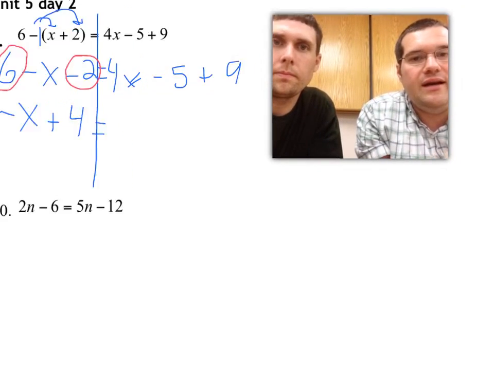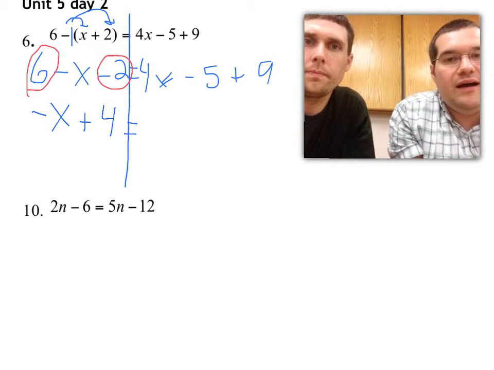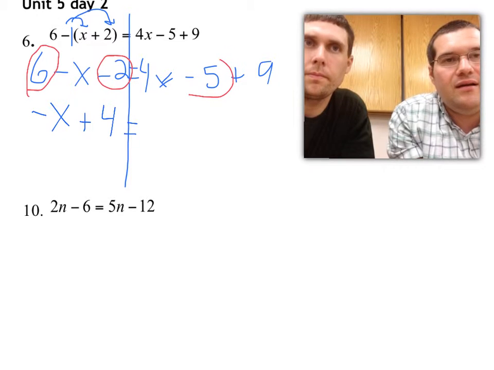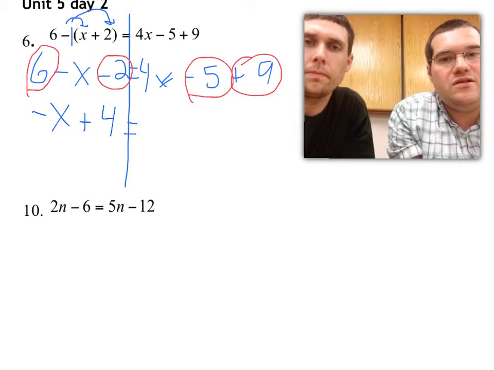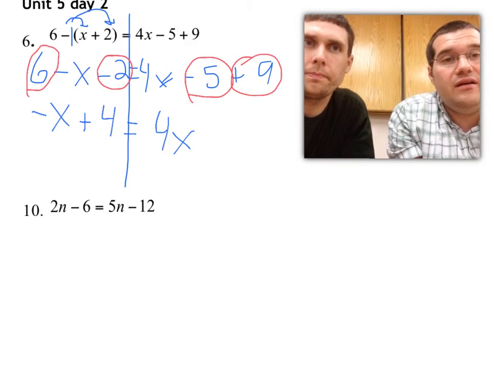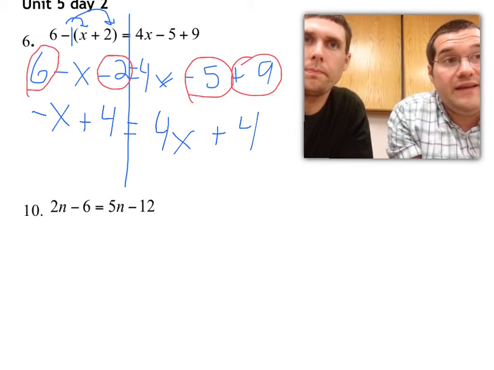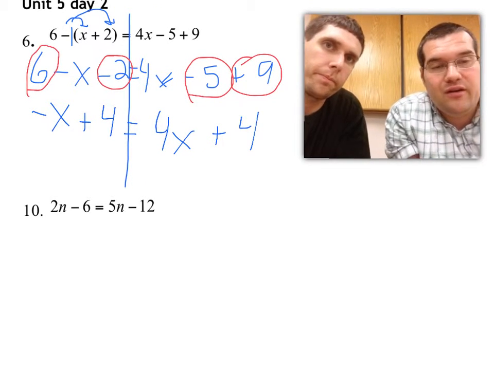bringing my equal sign down. Here again, I have 3 terms, and I can't combine anything with that 4x, but I can combine that -5 and positive 9 together. And so just to be consistent, I'll bring my 4x down, I'll subtract my 9 and 5, and get a +4. And that's steps 1 and 2 of solving an equation.